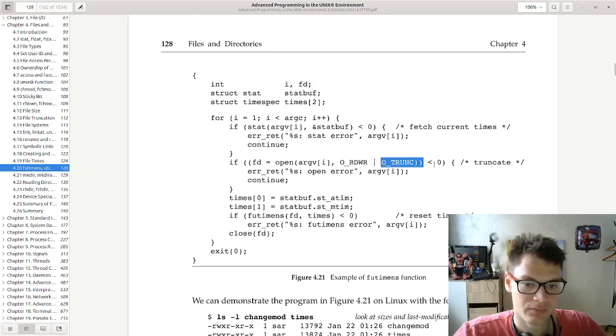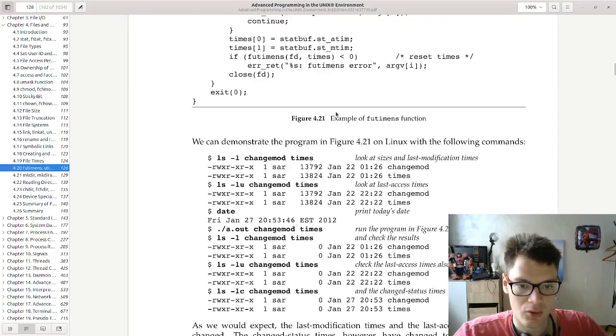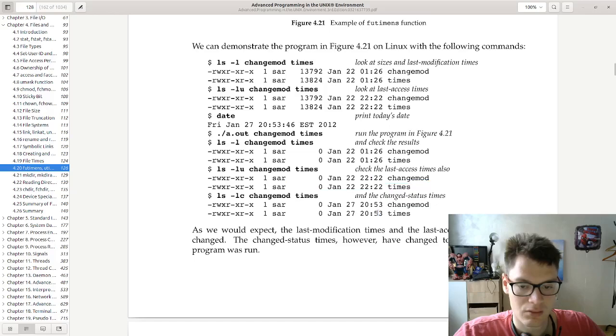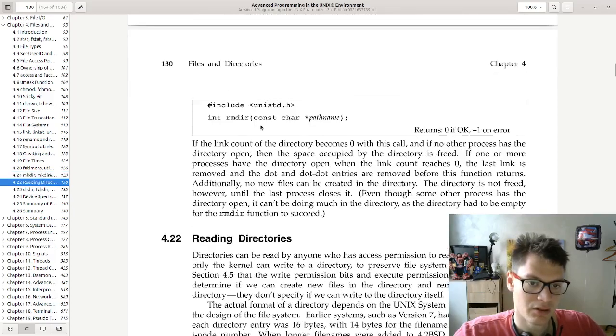I don't know. Maybe because that's how times need to work. Here we see that it's actually changing, right? Okay, mkdir is pretty easy, right?